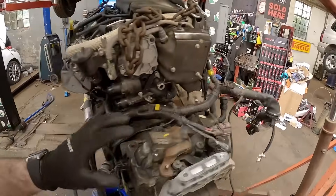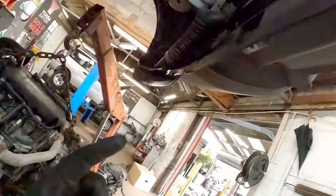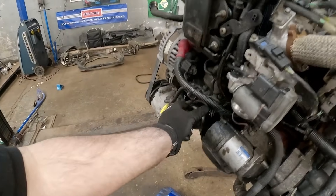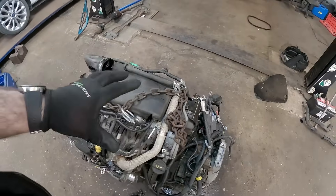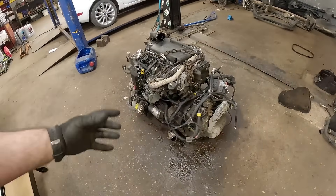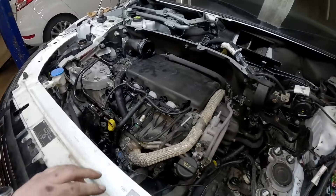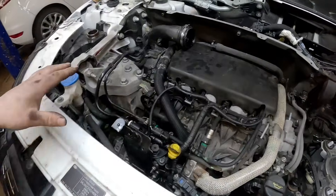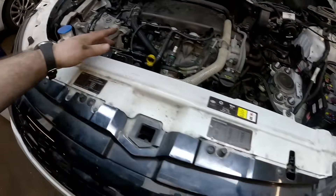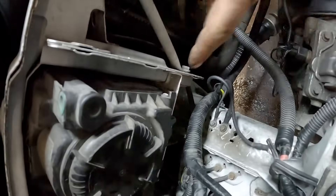We all know what a pain that oil filter is when it's in the vehicle, so we're putting a brand new oil filter in while we've got it out. I'm now happy enough to say I can get this engine back in the chassis — just a little bit of a wriggle and it will be bolted back in. The engine is back in. I've plugged all the wiring harness back up to the ECU, put fresh coolant in, fuel lines are on, master plug back in the fuse box, and the glow plug relay wire.